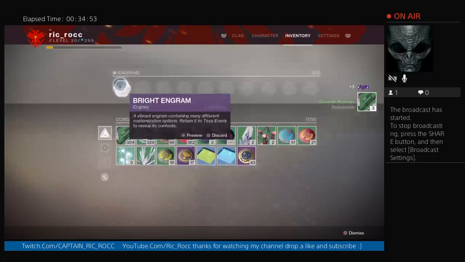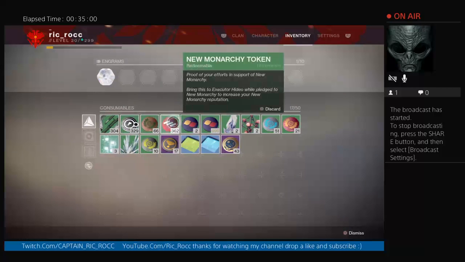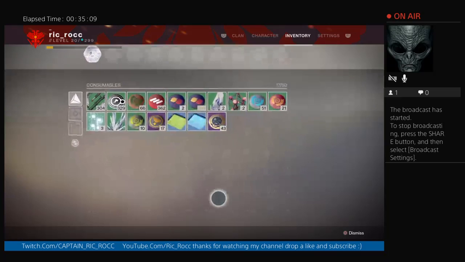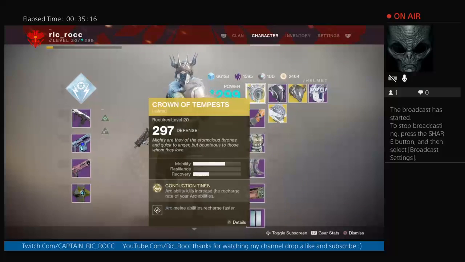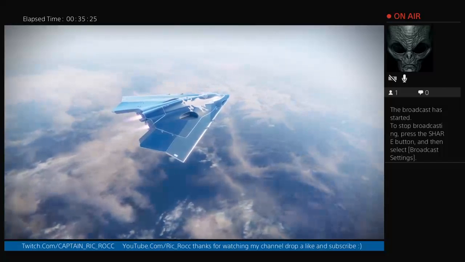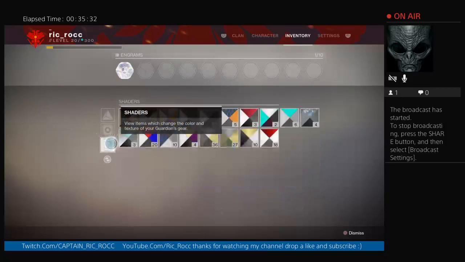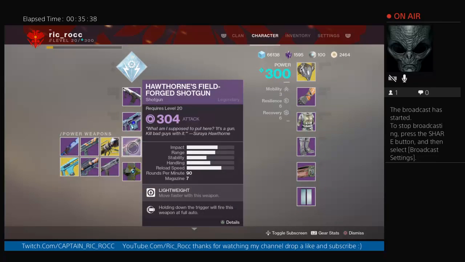Alright, so we have a bright engram with this dude. We have 329 tokens. My Titan has those leftovers. 362 tokens for New Monarchy, which my Hunter has leftovers. So we have 999 and two extras. So that's 1,002. Alright, let's see what my Warlock gets. Let's go 300 light level, though, because I don't know if it really counts if light level's high enough or not. So, I got a lot of guts for the terror, which is pretty decent. Got a shitload of shaders. Here you go, Angel's Gift. Alright, cool.